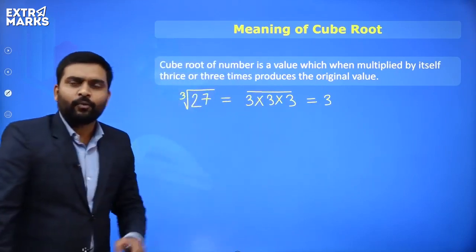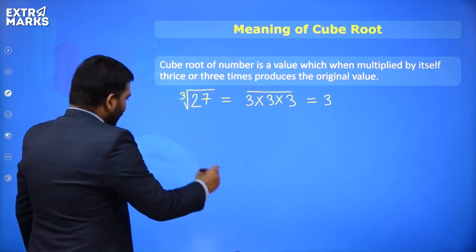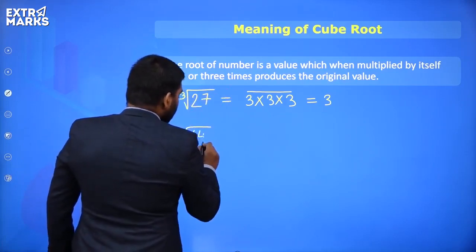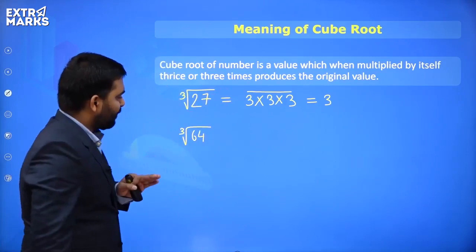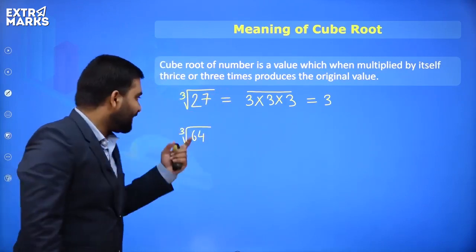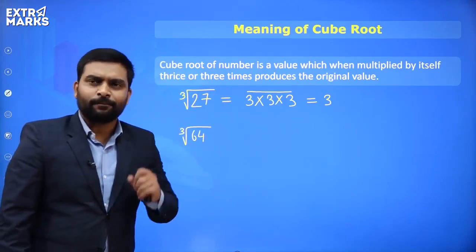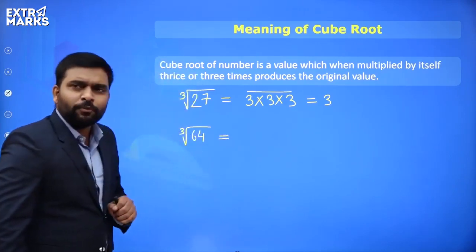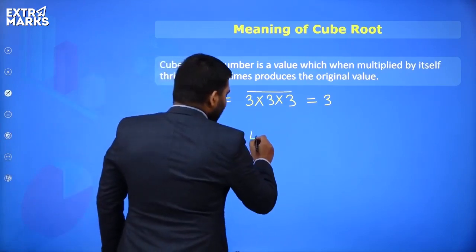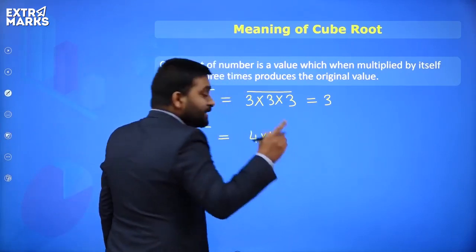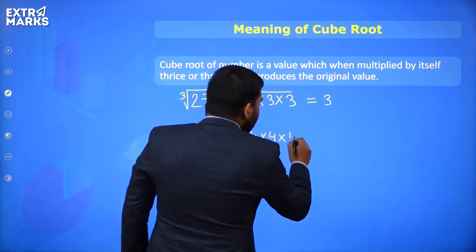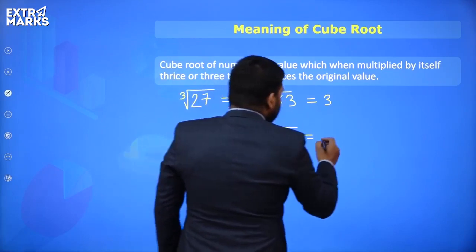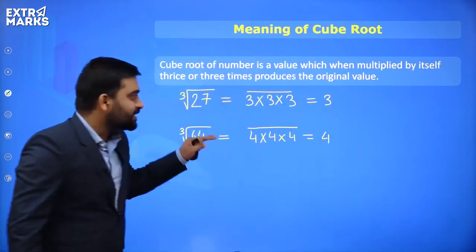Correct? Now everyone, let me give you one more question. Now I say, find the cube root of 64. Cube root of 64 everyone. So you have 10 seconds. Quickly use the chat box and tell me the answer. So you all will say that sir, 64, cube root, 4 times 4 is how much? 4 fours are 16, times 4 is how much? You'll say sir, 64. That means everyone, cube root of 64 is how much? 4. This is how we do, right?